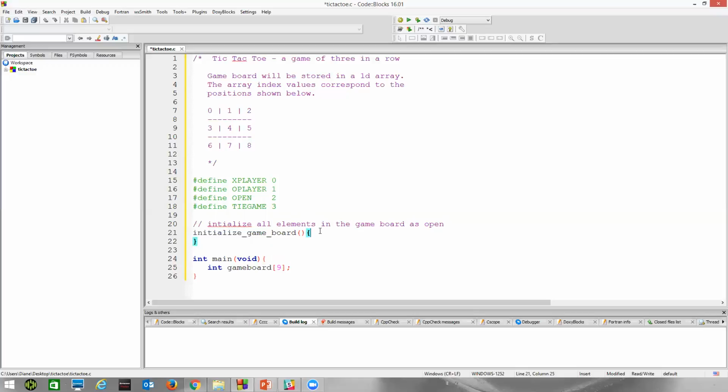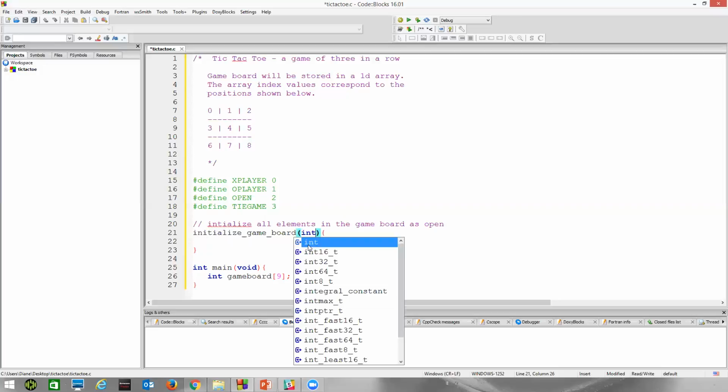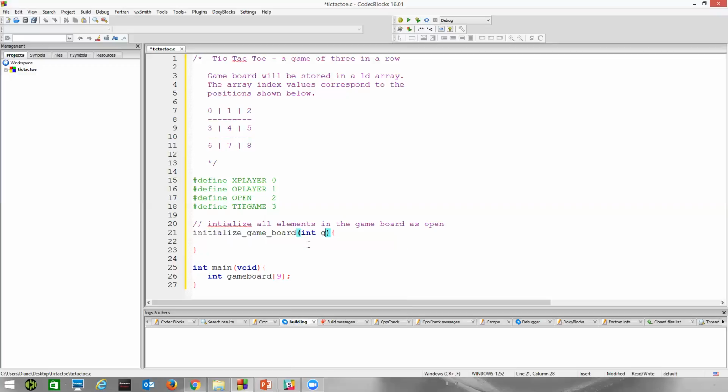And if I wanted to work with an array, well, here in main, we've got this array called game board, right? In order for my function to work with the game board that we define here in main, we need to pass that array to this function. So that means I'm going to have one parameter in the list. I could call it board, I could call it game board. I can call it the same name, I can call it a different name. Probably just likely refer to it as game board.